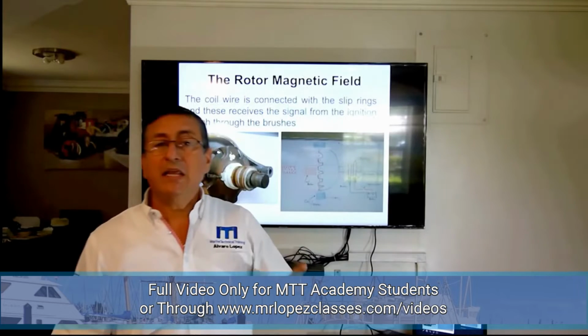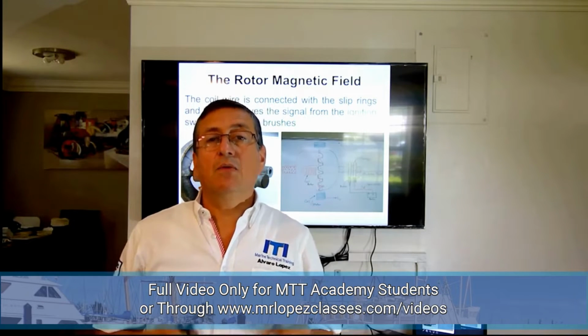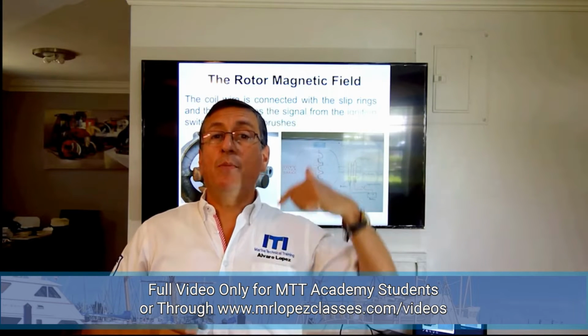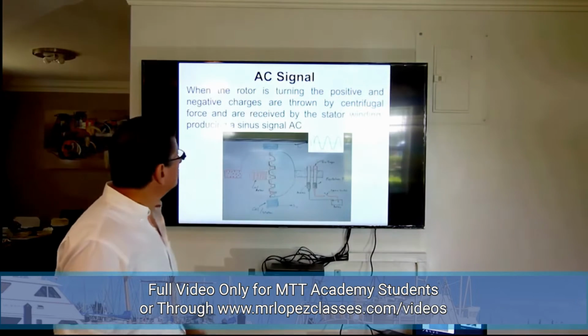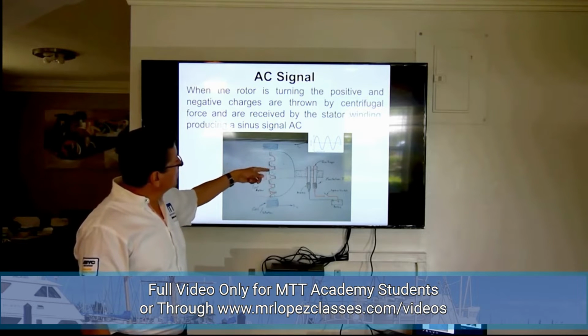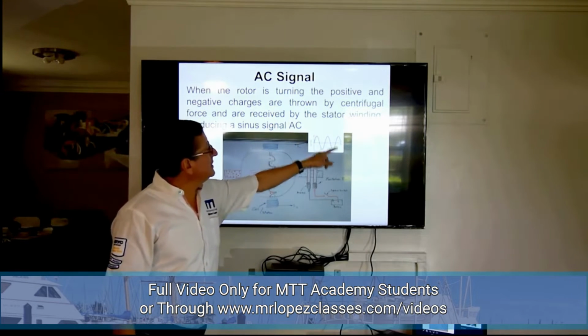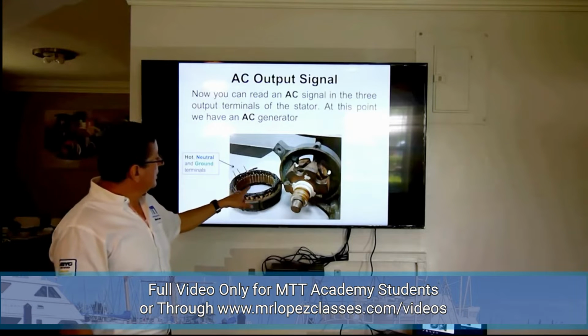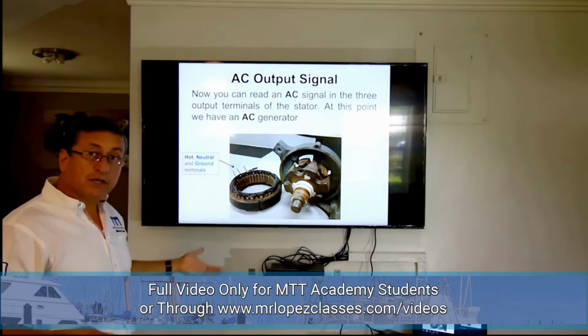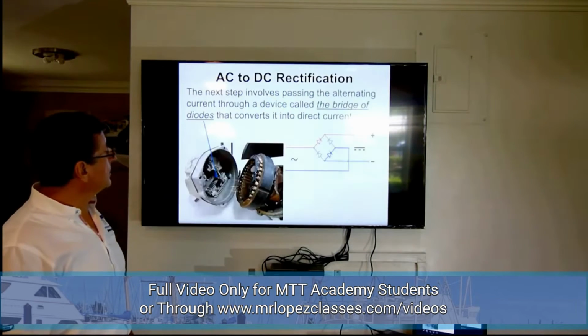Remember, the quality of the AC power depends on the strength of the magnets. If the magnets are weak magnets with low power, the output power produced is low voltage. If the magnets are strong, the output power is heavy power because the magnets are strong. Yes? If I have the coil in front of the rotor, the coil registers the AC signal. This is the stator, this is the rotor. This is part of chapter 6. You can refresh in your book those pictures in chapter 6.